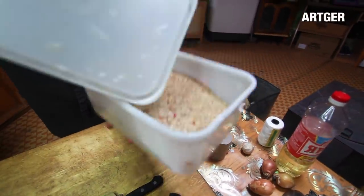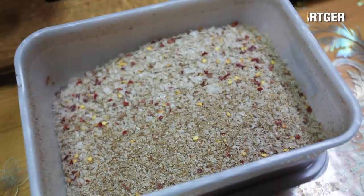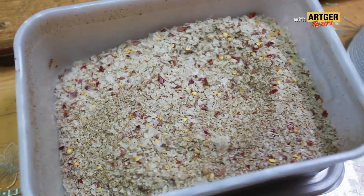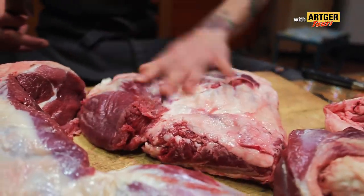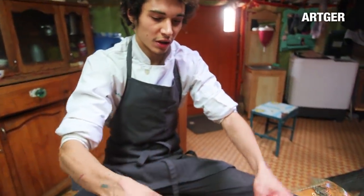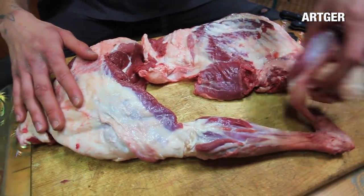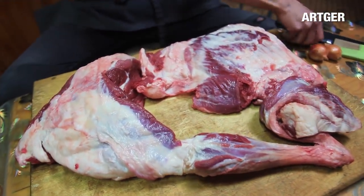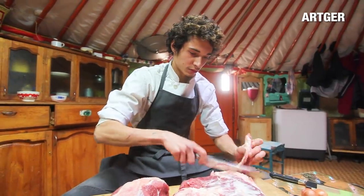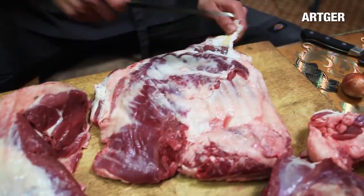This is a spice mix that I brought from home. Surreal southern spice profile. We got chili flakes, cumin, fennel seed, coriander, black peppercorns, and salt. We have this lovely fresh rack of ribs that this man was nice enough to provide me yesterday. And we have this leg and this hunk of meat. I'm just gonna take off some of the silver skin and then we're gonna grill it. Could use that for sauce, actually.